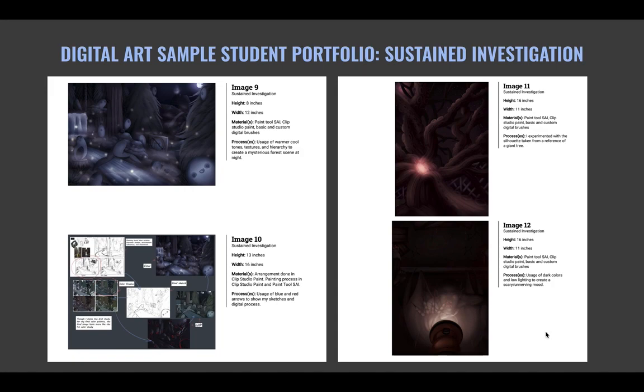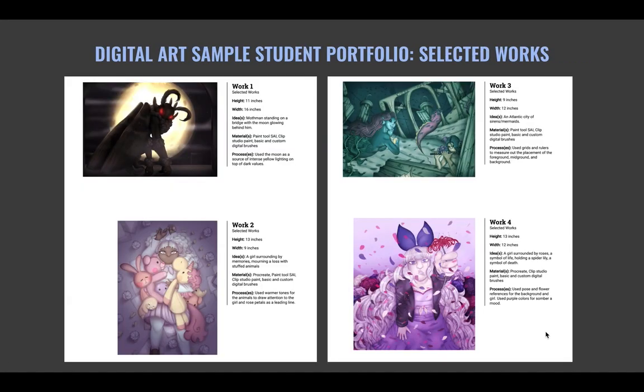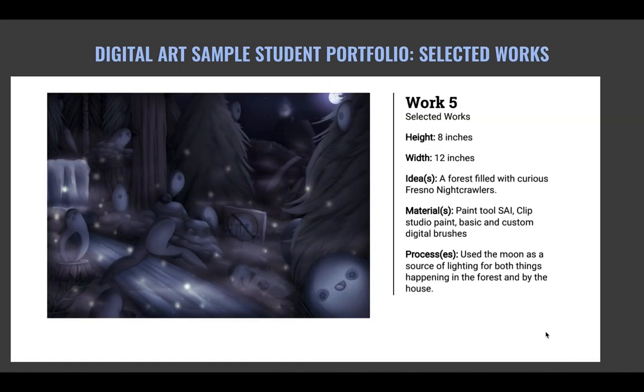And so the written component that they're being judged on is not only this listing of materials and processes, but also as we reach the end here, you'll see an actual paragraph of writing. So here's the 15 images, again, a combination of final artworks and documentation of process. This is the student's selected works then. The selected works here, you can see a few of them are from her sustained investigation. A couple of them are not, though. They are pieces that she did for other assignments earlier in the year before the sustained investigation started.